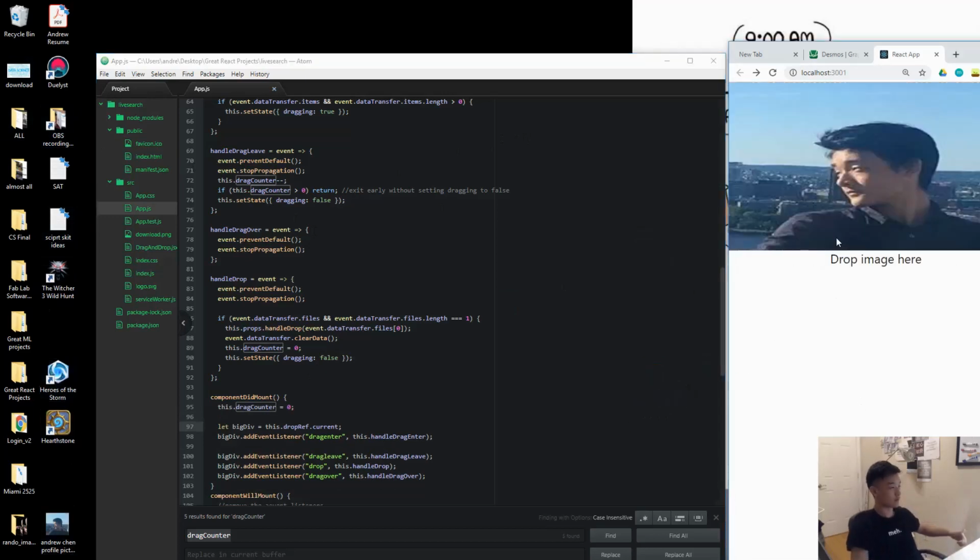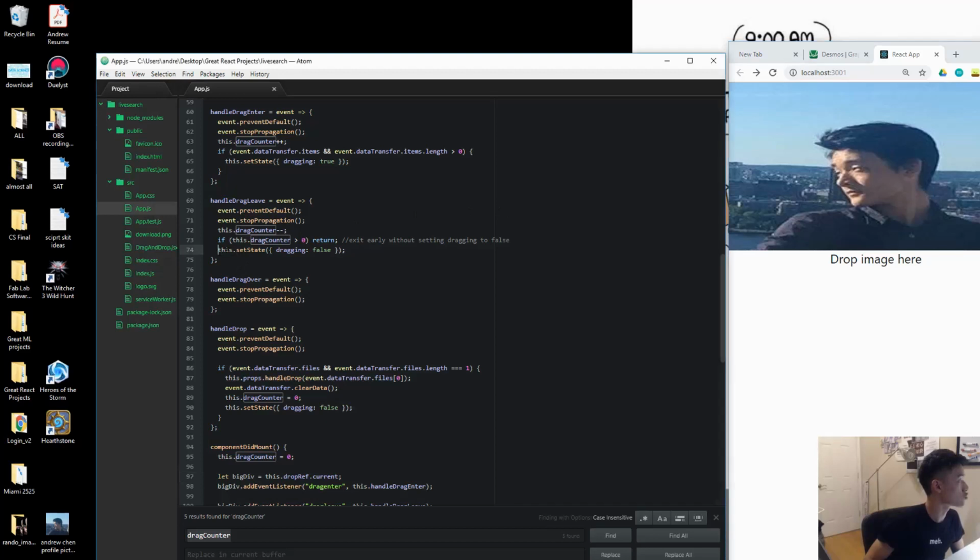Now let me explain what just happened and why we need the drag counter exactly. Without the drag counter, the reason it's going to go glitchy is that the border and the normal image are constantly determined by the state of dragging.